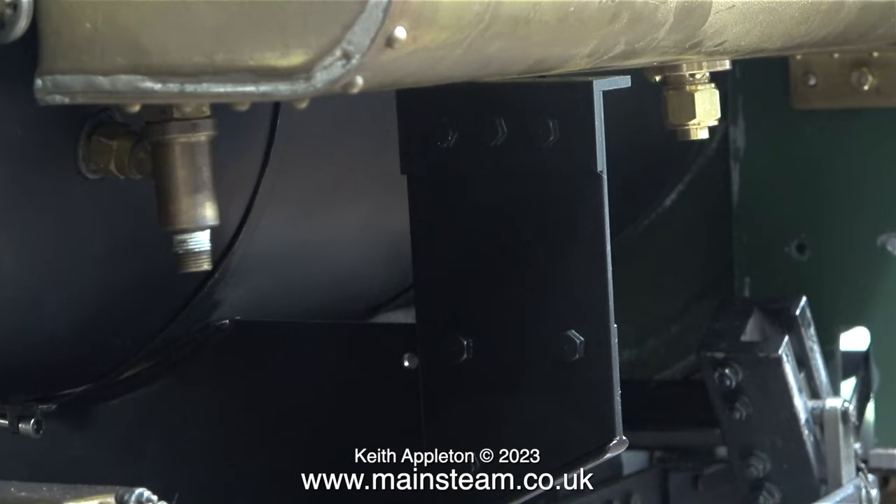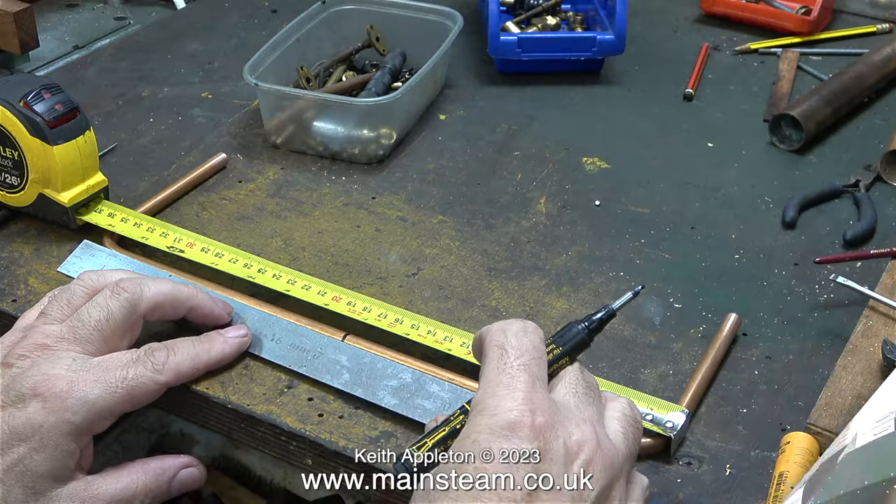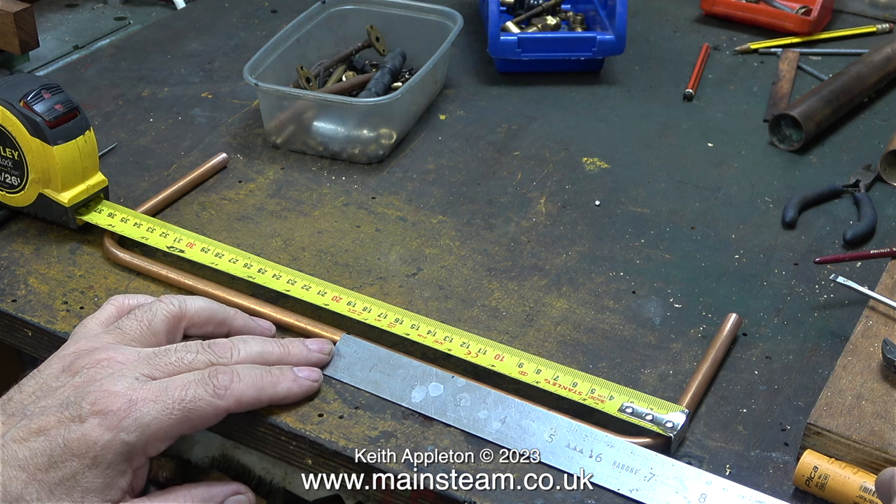What I'm attempting to do is mark the positions of the holes that are in the uprights on the saddle tank itself. This job was trickier than I thought it was going to be, but eventually I managed to mark the positions. I'm going to do it twice because I do not want to get this part of the job wrong. It looks slightly wrong in this image but that's because of the camera angle — the tank is perfectly level on top of the boiler and an equal distance from the frames at both sides.